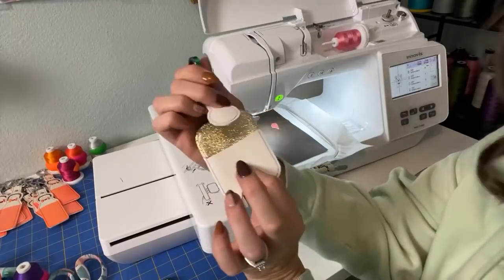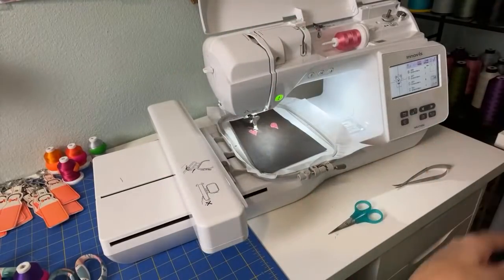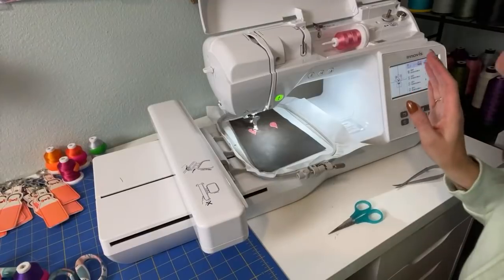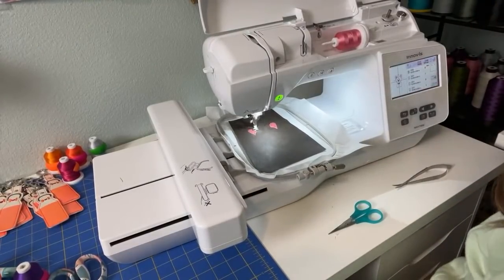So I love the sanitizer holders too. Those are another fun gift, something you can make. I know this is not all new stuff. It's been around for a while, but it's new to me. Thank you guys.